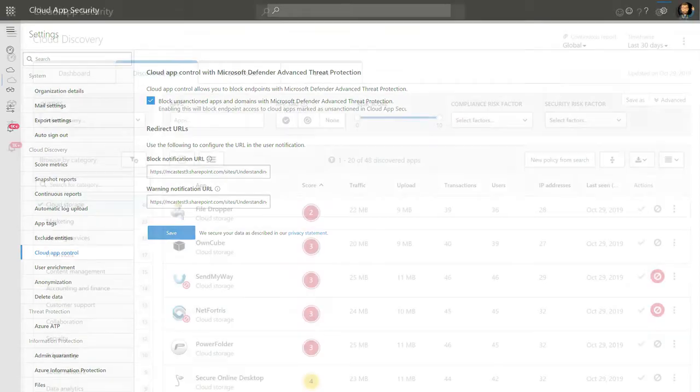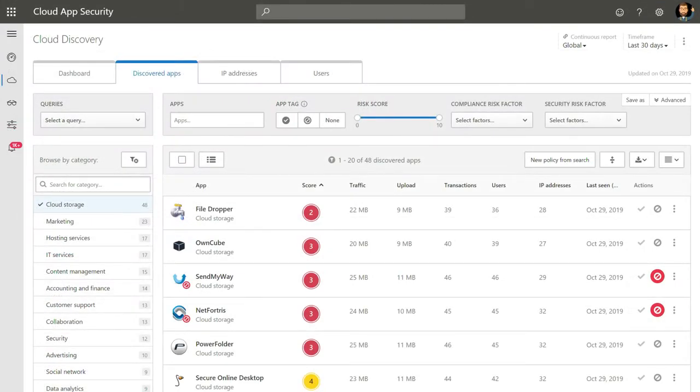All right, so let's take a look at what that would look like in our cloud app security. Pretty simple, straightforward. Let's take a look at File Dropper, a standard app. It's a cloud storage app, and we're going to go ahead and block that app. We're just going to show you how simple it is to block. Obviously, there's more than one option besides block, but we're going to pick one. We're going to pick on File Dropper, and we're going to block it.